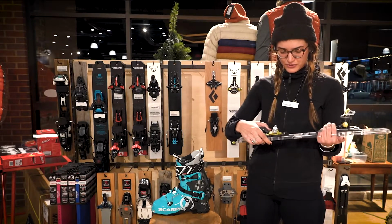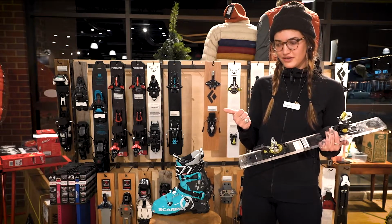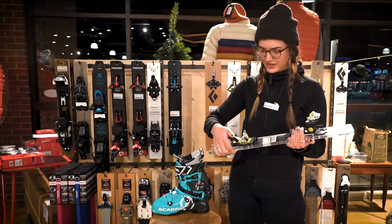And the three most important things to know about it are probably the three different settings, which are open, touring mode or walk mode, and then ski mode. So I'm gonna show you those three options.